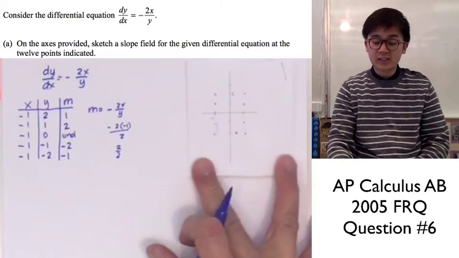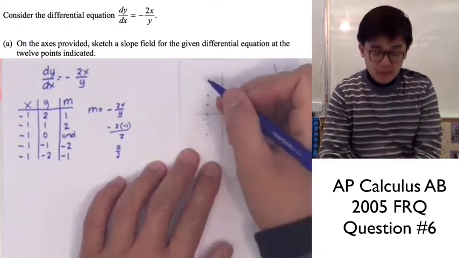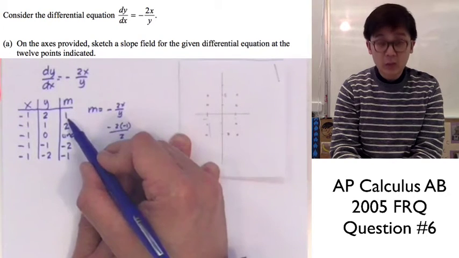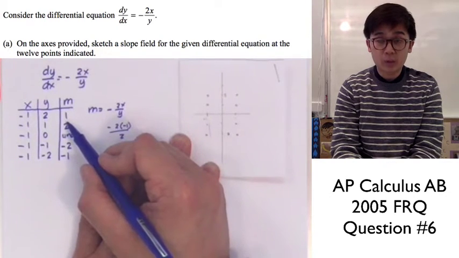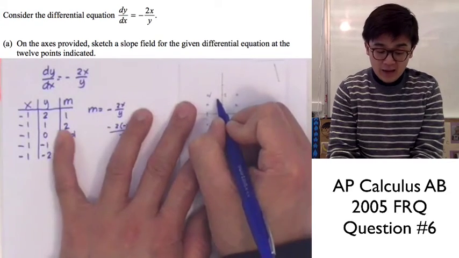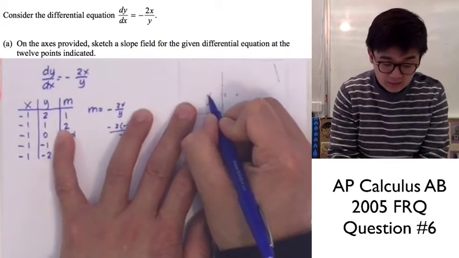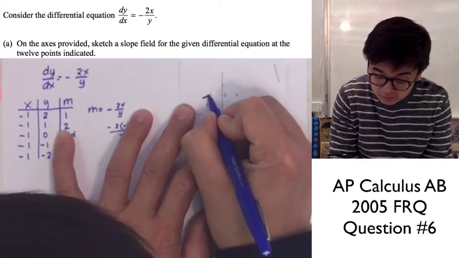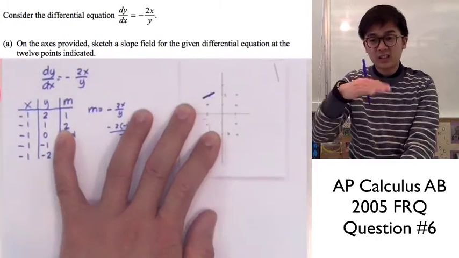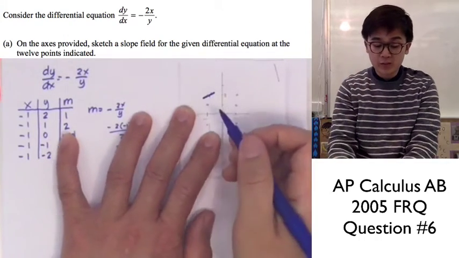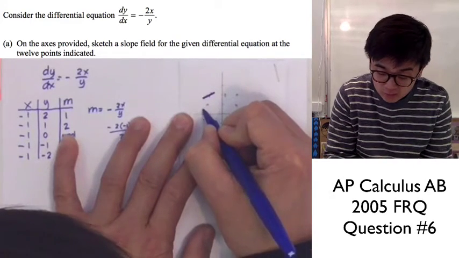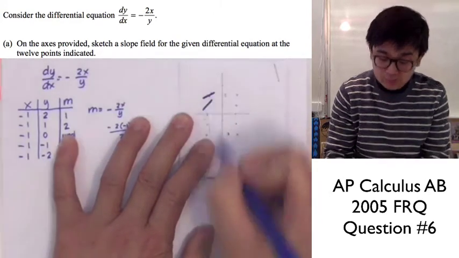And if we're going to sketch it in our xy plane, so we have 1 and 2. So we know that 1 is closer to a horizontal line, which is at slope that's equal to 0. So this one is less steep than 2. So I can sketch this as such. So that's the slope field, which is a positive slope, a little bit closer to a horizontal line, because if we're going to represent a slope of 2, it's going to be steeper than the first one. So we can graph our slope like so.